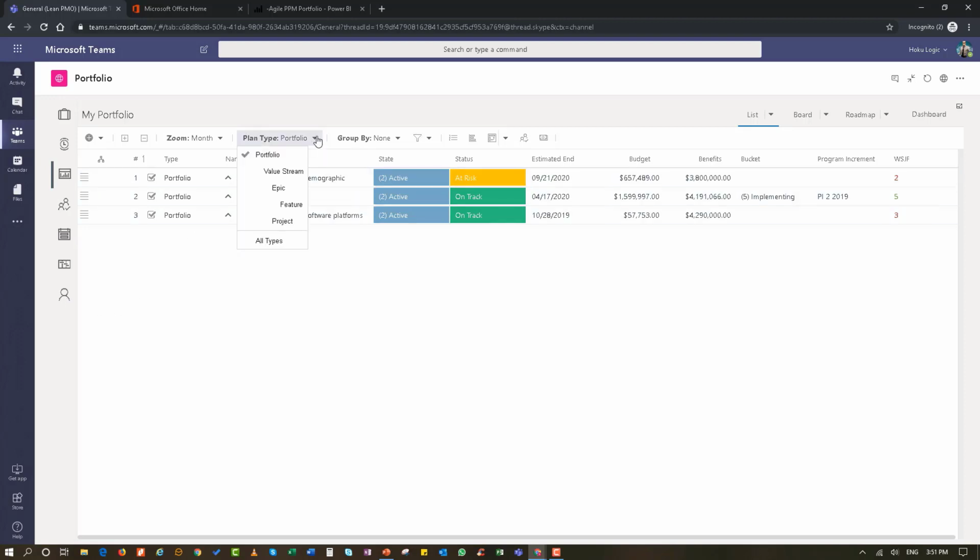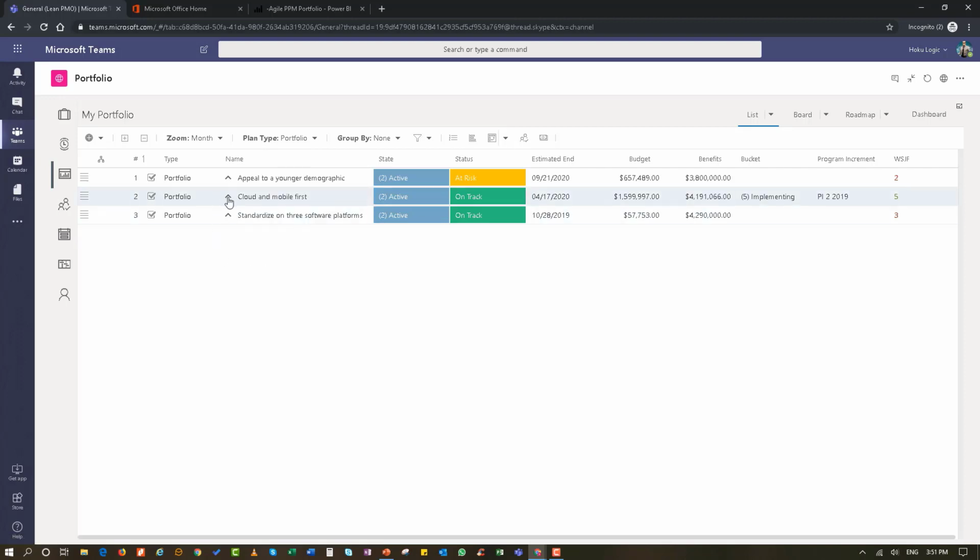In this particular configuration, we have portfolios, value streams, epics, and we go down to features. So that's important, and we'll show in a second why, because we actually want to not only show our portfolio backlog, but also show our program increments of features that are going to be delivered. We've included here projects just to show that if you happen to have NFRs or anything that is not managed in a Scrum Agile fashion, it can actually be brought into the OnePlan solution, and you can see it in its waterfall form within the Lean portfolio.